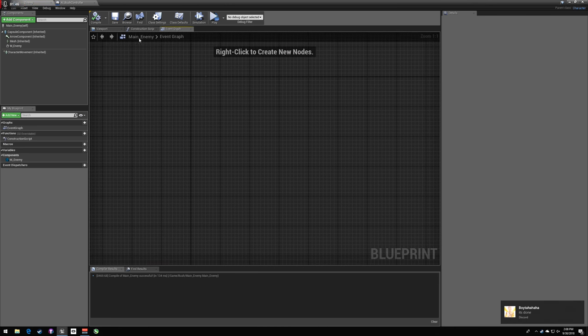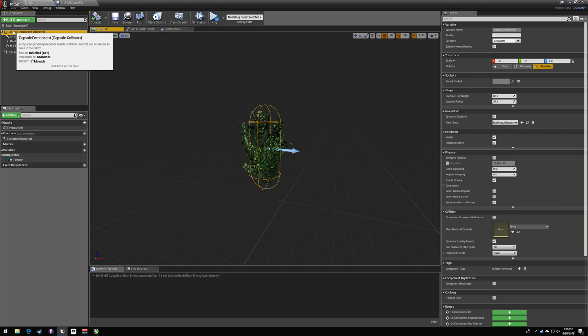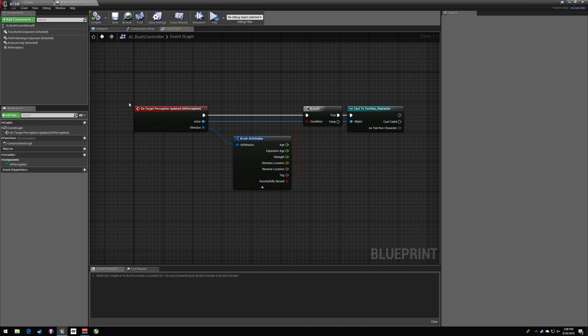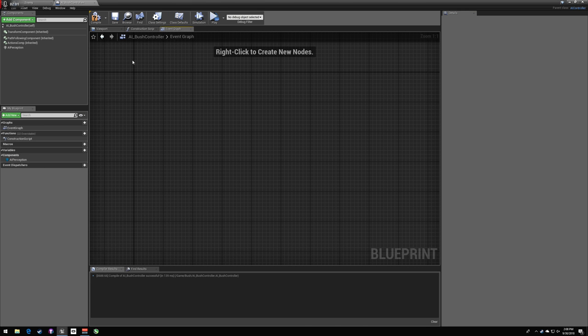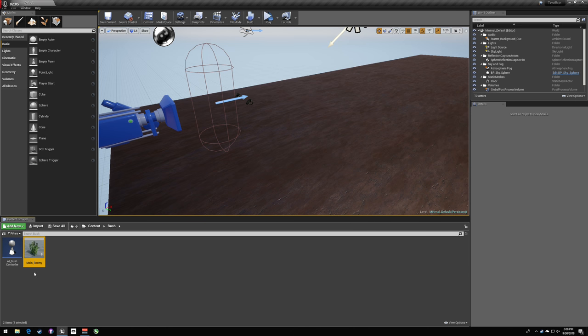All I did was create a new enemy. It's blank. All I did was make a character and gave it a bush as a character, and I linked it to my AI controller class. AI bush controller is what I called it, and I just started a little bit. In fact, we can just delete that now since it wasn't too much, and then I'll go over it.